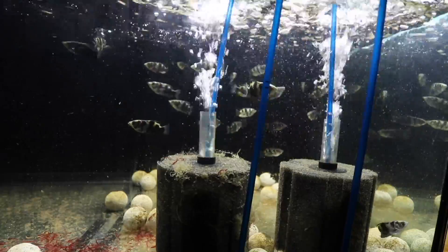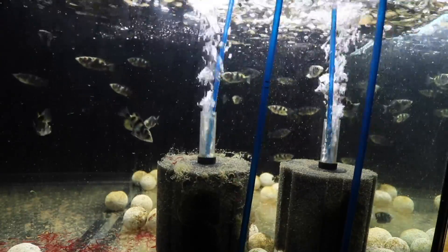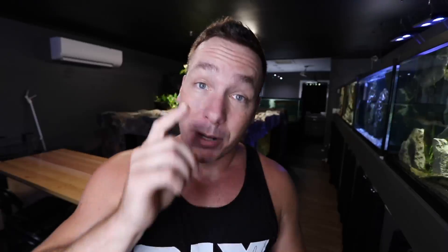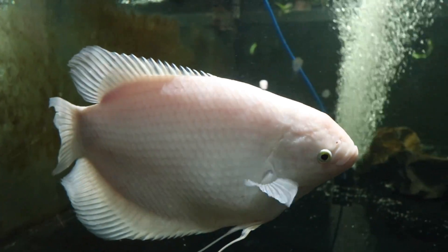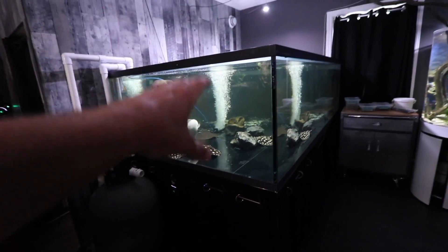I'm pretty confident they'll do okay in here. It is a much bigger aquarium though, and these guys are relatively small, so it's not gonna look that great. A lot of you guys said before that the 2,000 looked empty. We only had a few rays, an arowana — now almost a little more than two feet long — and Susan the giant gourami, who is about 18 inches.